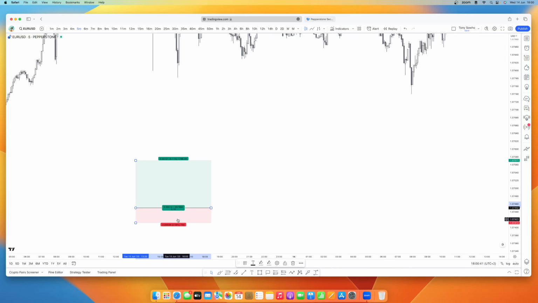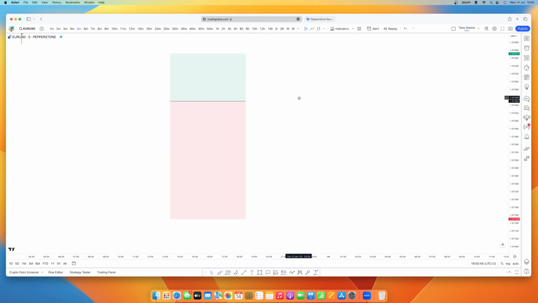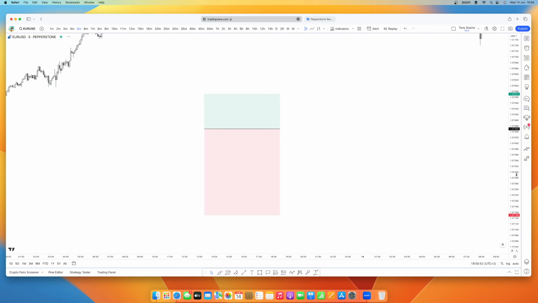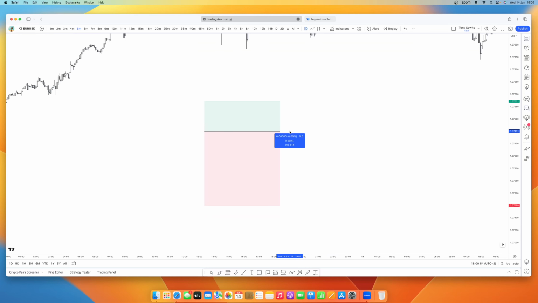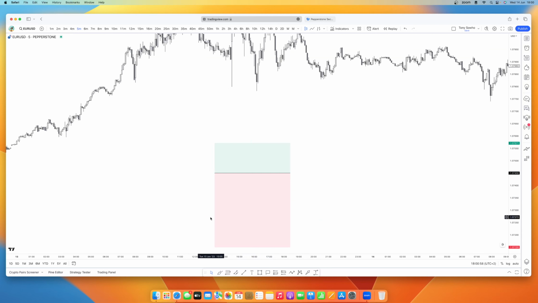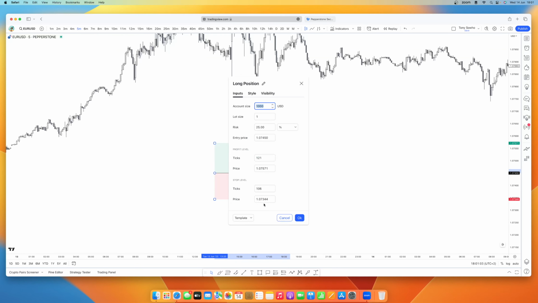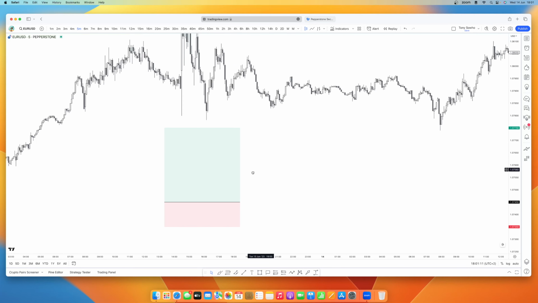Now I can say I want to go in with a 30 pip stop loss. Okay, 30 pip stop loss. Let me confirm if this is 30 pips. Exactly, no, 30 pips is too much. Let me reduce it from 30 to like, let's say 10. So I'm risking 10 pips on this trade now, and I want to make 30 pips. Okay, so I'm risking 10 to make 30.